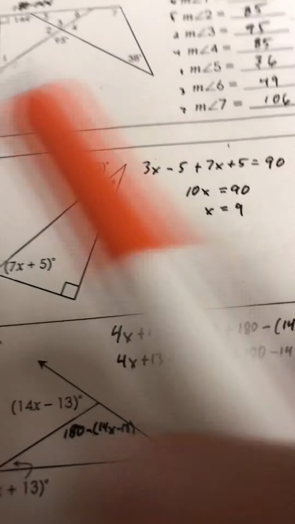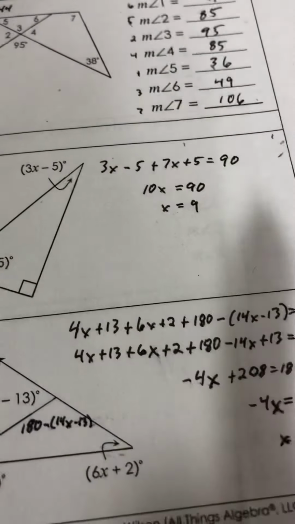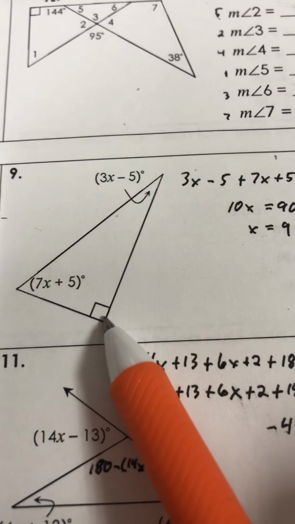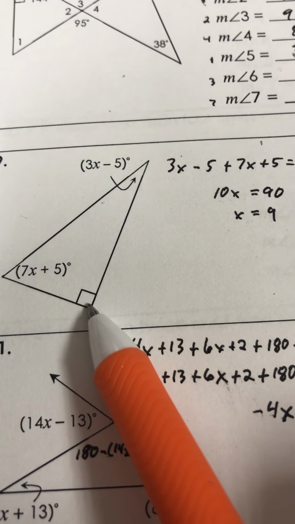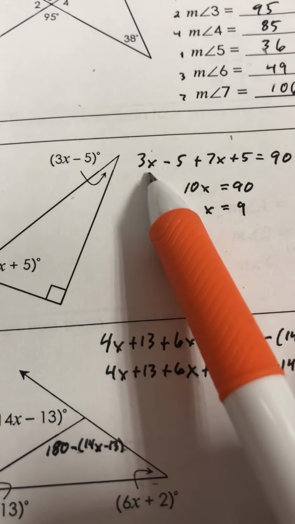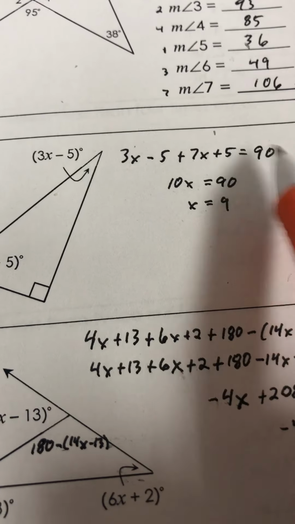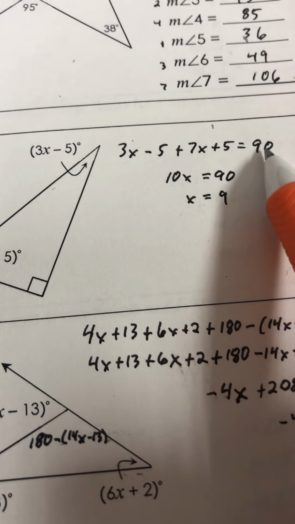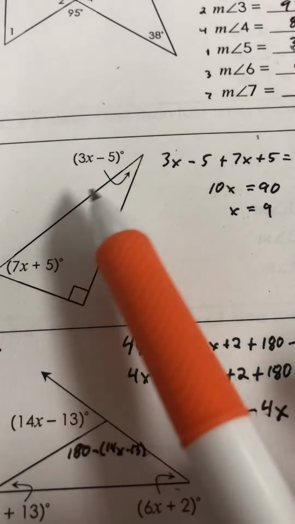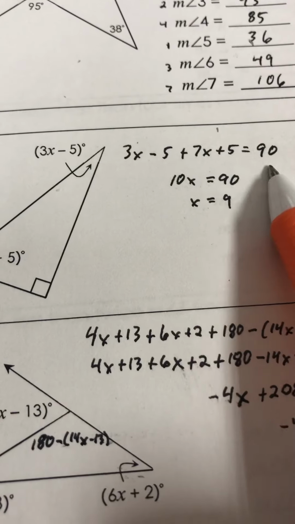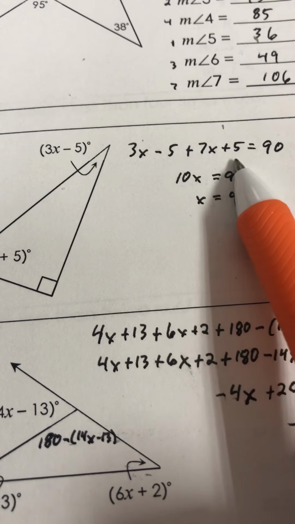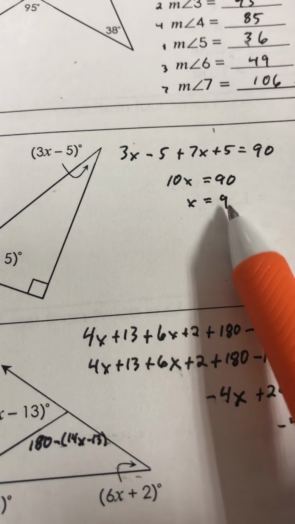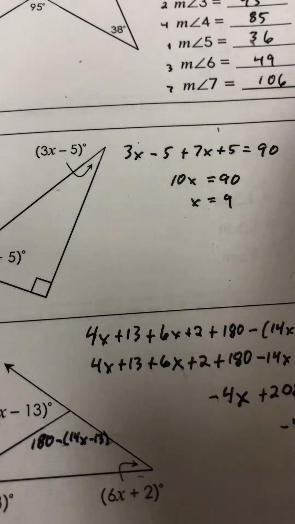All right, just finding the value of x for 8, 9, 10, 11. 8 is very similar to number 9. You're just going to do the same thing here. Although number 9, they try to trick you up and say, hey, remember this is 90. I could have a 90 here, but what happens if I have a 90 and I have a 180? I'm just going to subtract that 90 from both sides, and I'm going to end up with 90 over here. 180 minus 90 is 90. So these two have got to equal 90, in other words. I combine my like terms, negative 5 plus 5, I end up with my 7x and 3x, making 10x equals 90. I divide both sides by 10, and I get x equals 9.